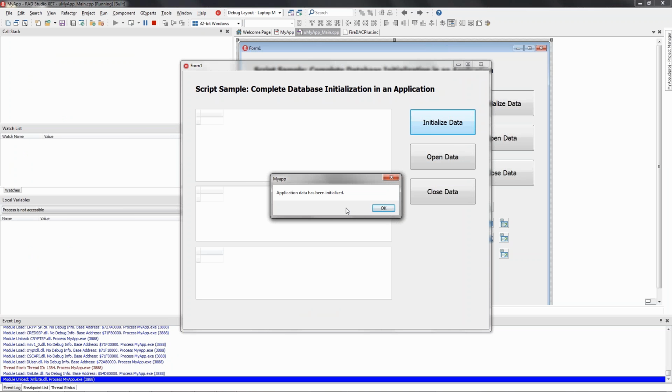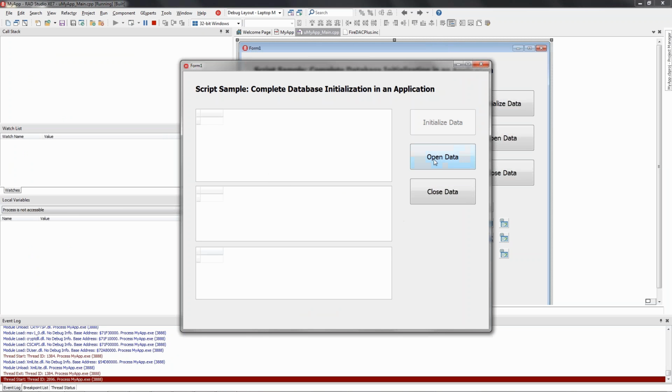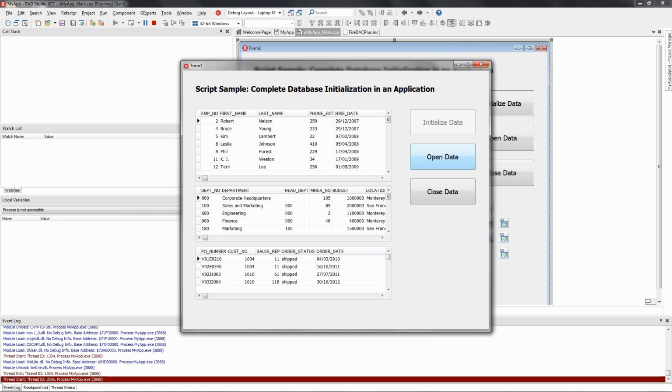How do we know that this ran fine? Well, we just click on Open Data. And that's it. This is just a quick sample of the magic you get with FireDAC and database scripting. All database initialization, including the brand new database user, was done with one single script. Compare that to doing manual setup and manual copy of the data, doing backups, etc. Close this one.